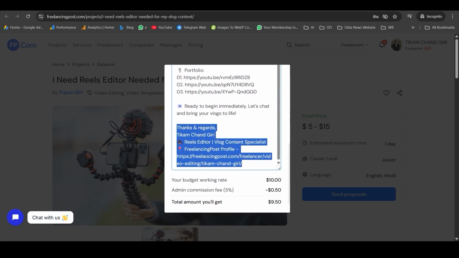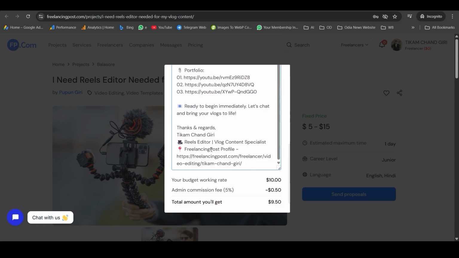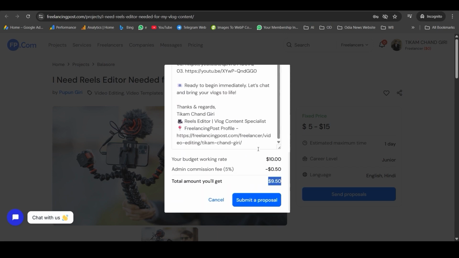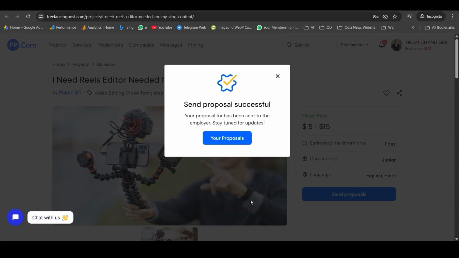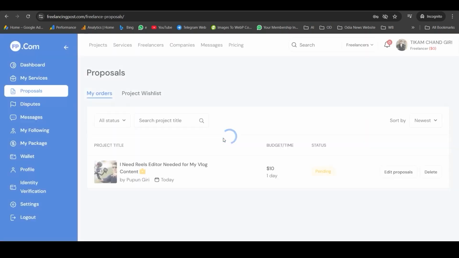Then in the end, I have included your profile link and all that. Then if you put $10 here, the platform fee amounts to 5%. Therefore, you will receive 9.53 deposited into your wallet. Alright, based on this information, you should thoroughly review all the processes and subsequently submit it. You are required to click on the proposal. Alright, subsequent to clicking, I proceed to click on your proposal.